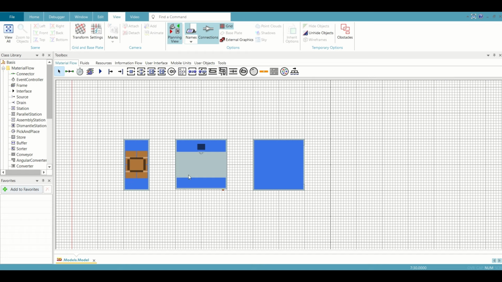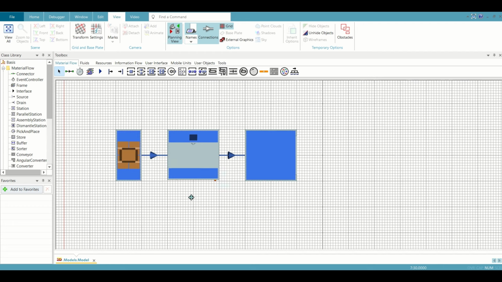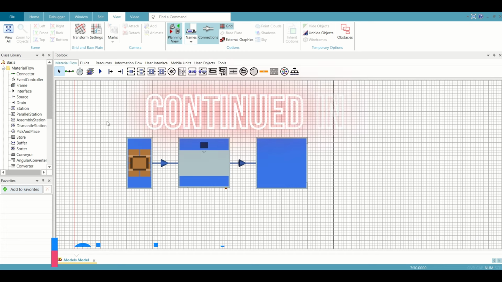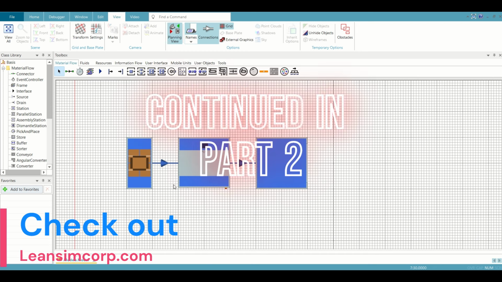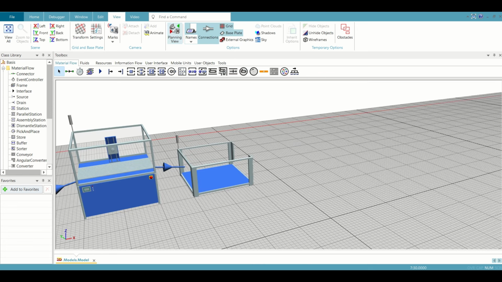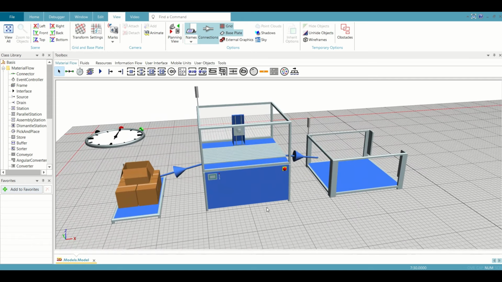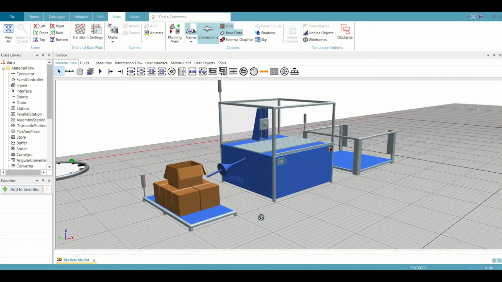Now let us understand what properties we get in each of these pieces of equipment, such as the station. If you look at it, you cannot just drag this and get a 3D view here. This is a different thing you can see here, whereas in Flexsim, while building itself, you can just move it and look at the 3D visualization. I'm just closing this planning view so that now you're going to get this here. The 3D visualization you will get when the planning view is off.